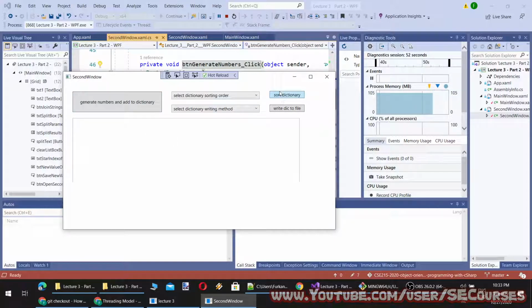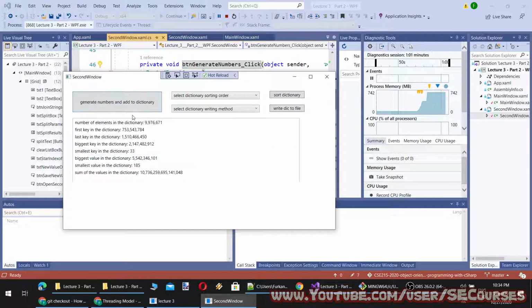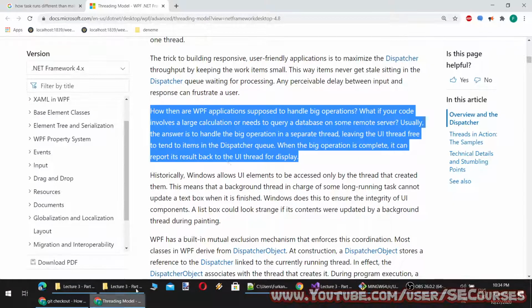So the thread will be blocked. Watch closely. You see now it is frozen, the highlighting is gone, and these buttons are not clickable. And when the task is finished, when that button click event is finished, the thread returns to normal. This is the meaning of having different threads to tend to different items.